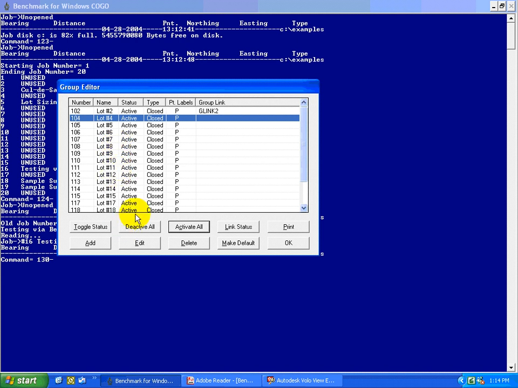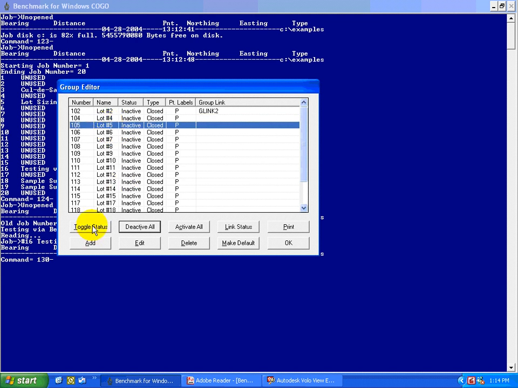You notice I have a little button here. I can deactivate them all. And then if I just wanted to print one lot, I could just toggle the status. If I just wanted to plot lot 5, for example, I'd toggle the status of 5 to active. Now if I go through the 127 minus routine, the only thing that'll plot is this guy right here. The rest of these are inactive, and they won't be exported or sent out to the plotting routine, and they won't appear out there. So there's all kinds of cool little things you can do with this as you're working your way along. And that pretty much tells the whole story.